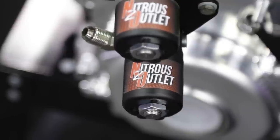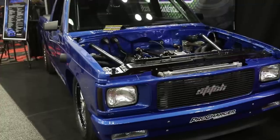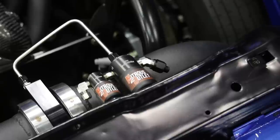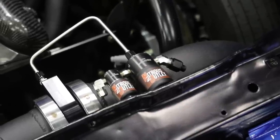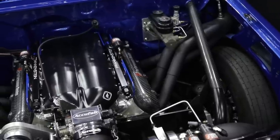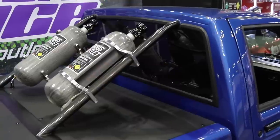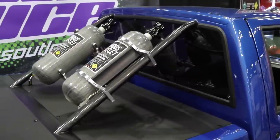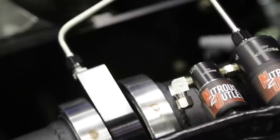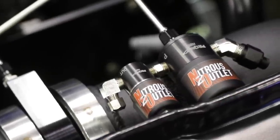We realized this year we really needed to get into that market. We finished RS-10, which is named Stitch like the cartoon character - it's got a ProCharger on it and a direct port nitrous system. In our booth this year we've brought several displays to show how we introduce nitrous with a blower. The response has been great. A ZL1 Camaro or a Mustang GT500 makes a lot of power, but not only does nitrous add power - these blowers create heat. As they get heat-saturated the quality of the air isn't great, but by cooling it with nitrous it'll also increase the boost and the car will perform better.